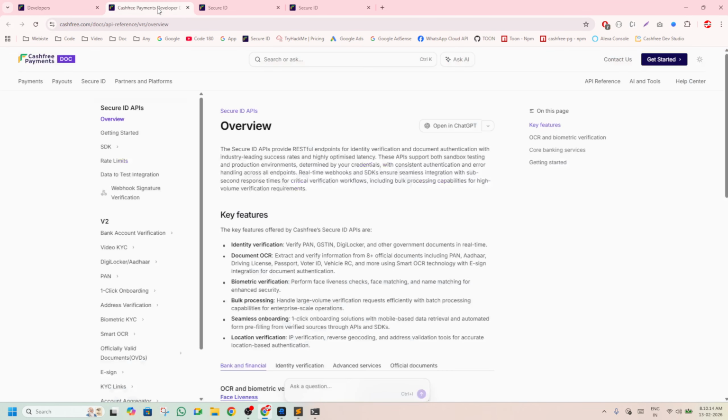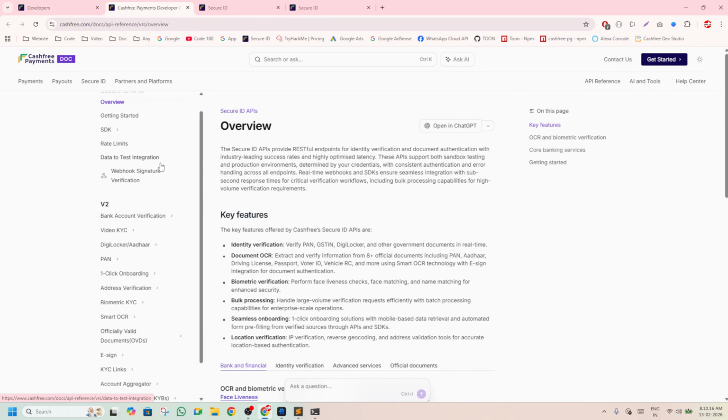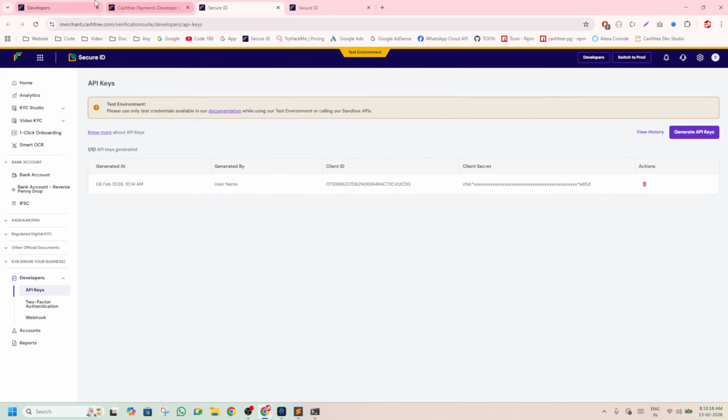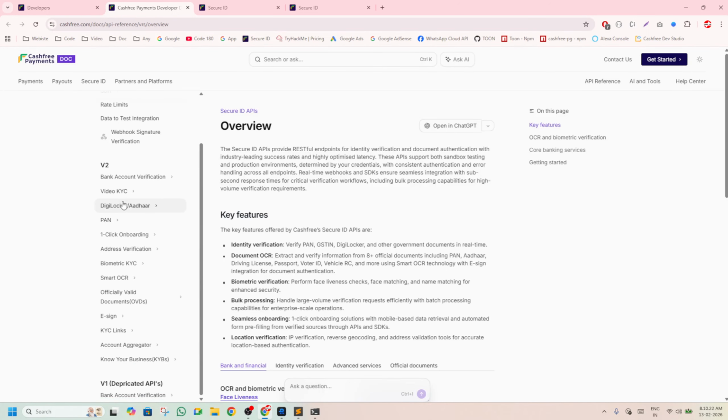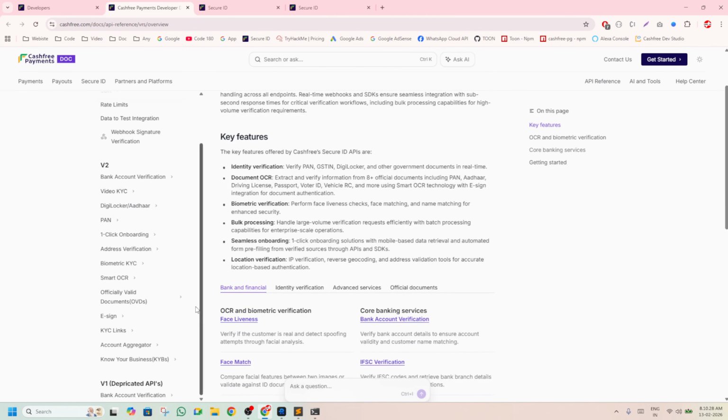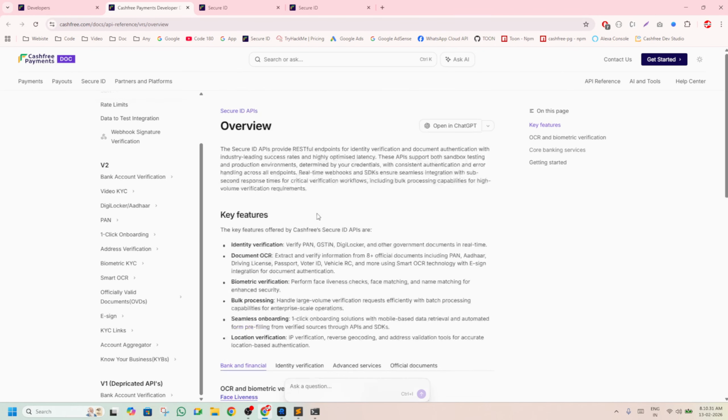You can also get the details from this documentation, where you can go in and view the docs, and I have viewed them. You can see biometric, digital Aadhaar, and video KYC are there. So a lot is going on here, and you can integrate this into your system. This is a very beautiful thing that we require in these modern days, and I'm glad I can share it with you.